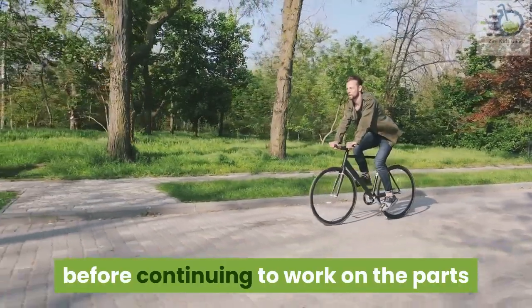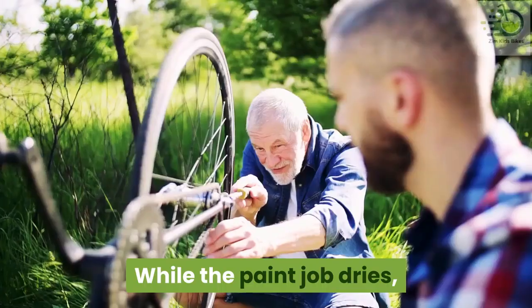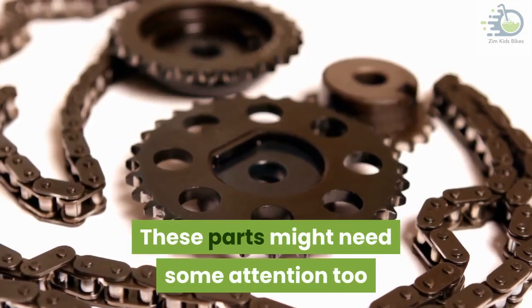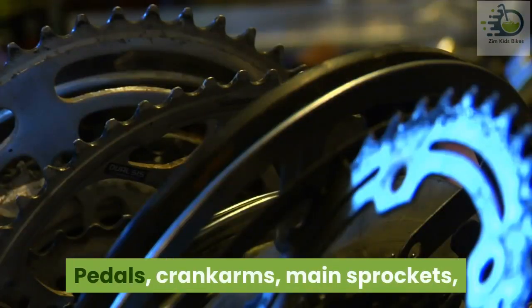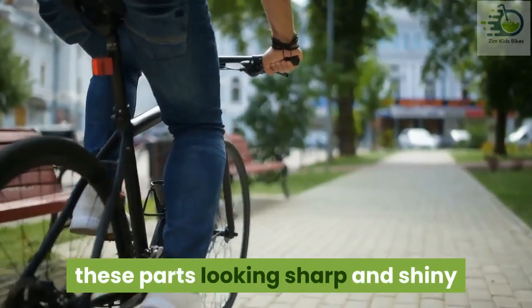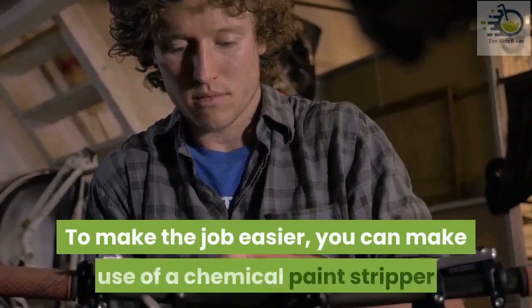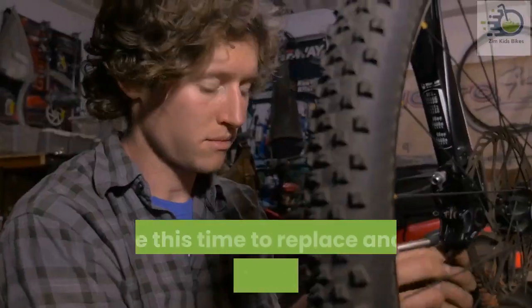Step six: checking the other parts. While the paint job dries, you need to check the other parts of the bicycle that you separated from the frame. These parts might need some attention too. Depending on how long the bike has been sitting in the dust, some might need little or no work at all. Pedals, crank arms, main sprockets, and handlebars would usually need some washing off. Using a bucket of warm water, wet and dry paper, wire wool, and a kitchen sponge, you can have all these parts looking sharp and shiny. Some parts might still have old paint on them — use the same procedures you used with the frame, or a chemical paint stripper. Check and re-check all the parts including the wheels, and take this time to replace and/or repair where needed.